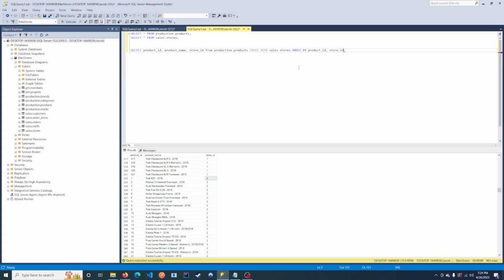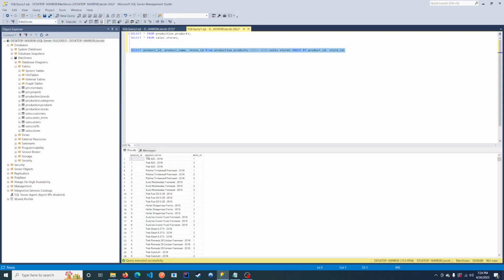Yeah, like this. So we're getting product 1 three times because it's store 1, 2, and 3. And then product 2, and so on until you have 321 products. So that's going to be 963 rows.